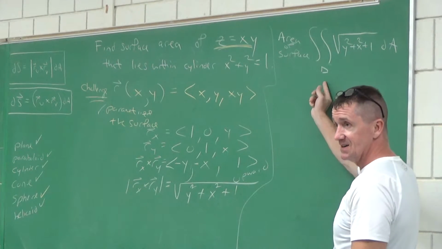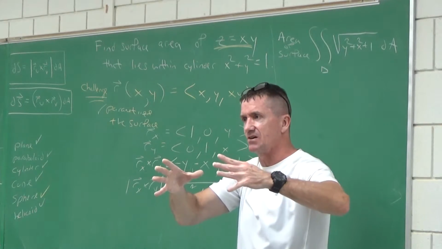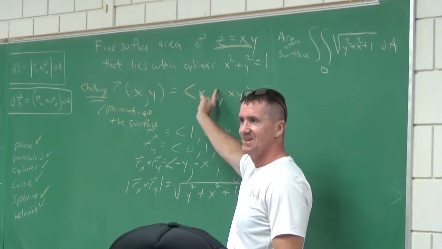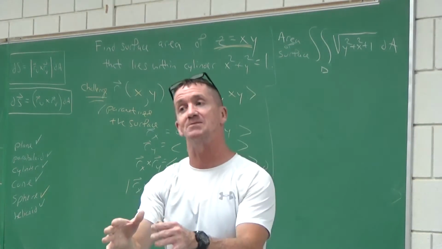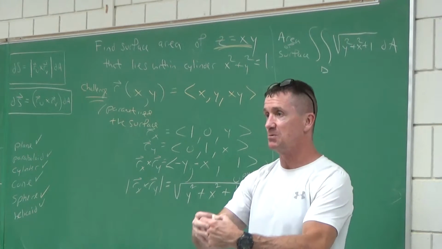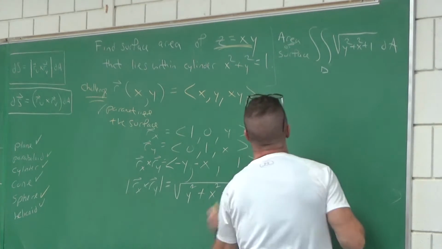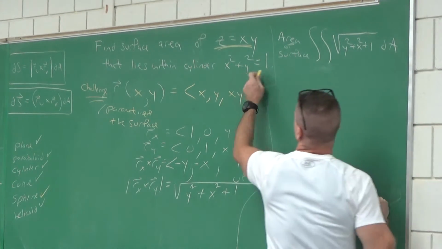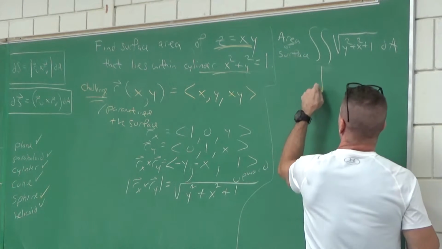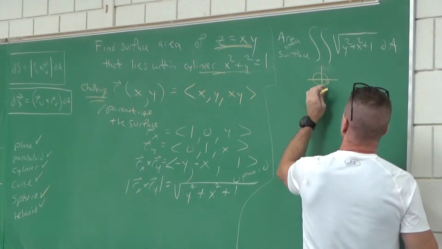Now, what's D? How much of the surface are you projecting to get the surface area? Only within the what? Oh, so now the cylinder comes into play. What's the radius of that cylinder? 1. And a projection would be a circle, right? So we're all thinking go polar. So I'm just going to draw a little miniature circle here for D, because it's got to be inside that cylinder. That would be projected with a nice radius of 1, right?